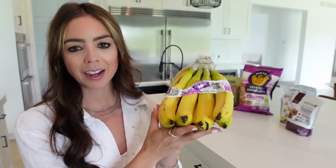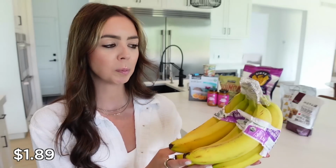Then I picked up a pack of the organic bananas because bananas are a huge staple in our house, super affordable at Costco, and I'm trying to maintain their freshness because I have 3 behind me that need to get used first, and I didn't want these to go bad. But lately Whole Foods has been out of them or they haven't looked great, so it's been a little bit challenging for me lately to get great looking organic bananas. But we use these daily, whether it's in a smoothie or sliced up on oatmeal or on a chia bowl. You can use bananas in everything. I bake a ton and I use a ton of bananas in my baking. So every time we're at Costco, I'm sure to grab these.